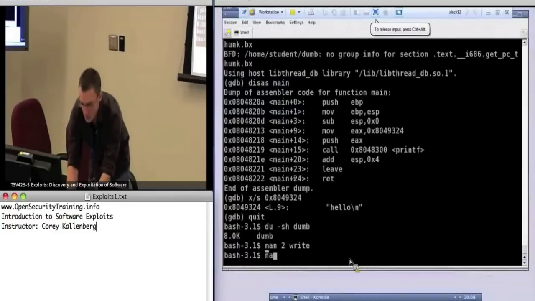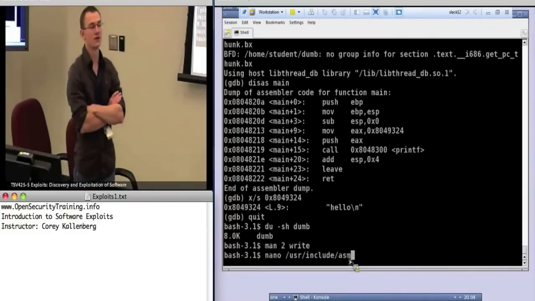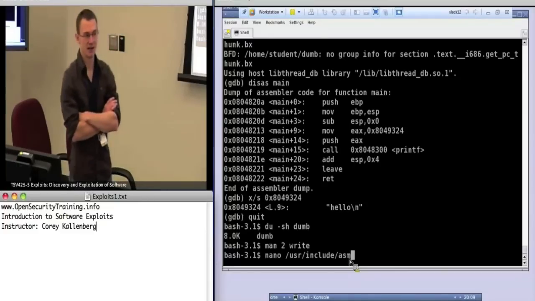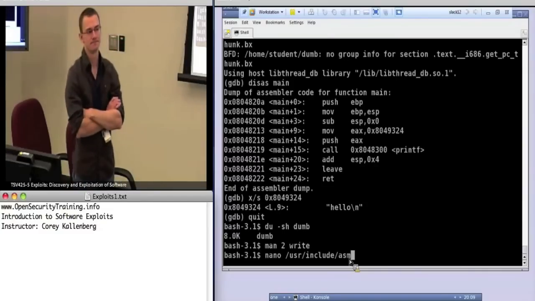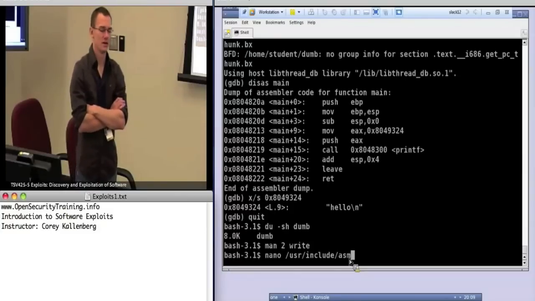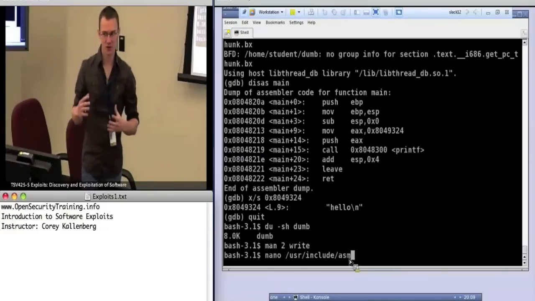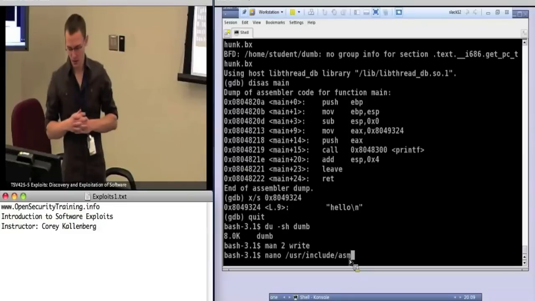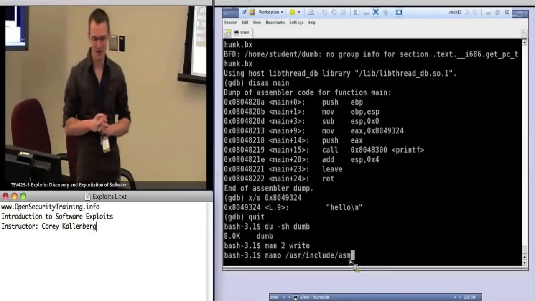Is it a standard convention in all Linux system calls that the arguments are placed in the order of the registers, EAX, EBX? That is for system calls only, not for functions. Standard libc functions pass the arguments on the stack, like I was showing you before. They're pushed, but for system calls you pass the arguments by register. So it's just different because you're calling different things. You're not just calling a general libc function, you're actually telling the operating system to perform some all-powerful function, and the operating system has to handle that, so it just has to be done a little bit differently. If you want to learn more about why that is, I think Leo talks about that in his intermediate class.